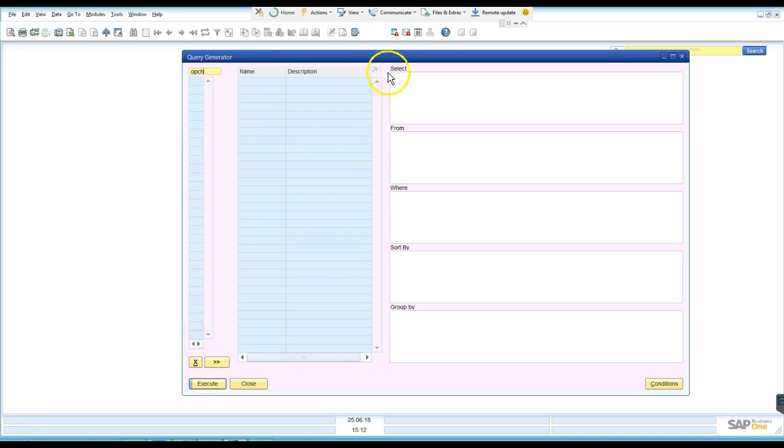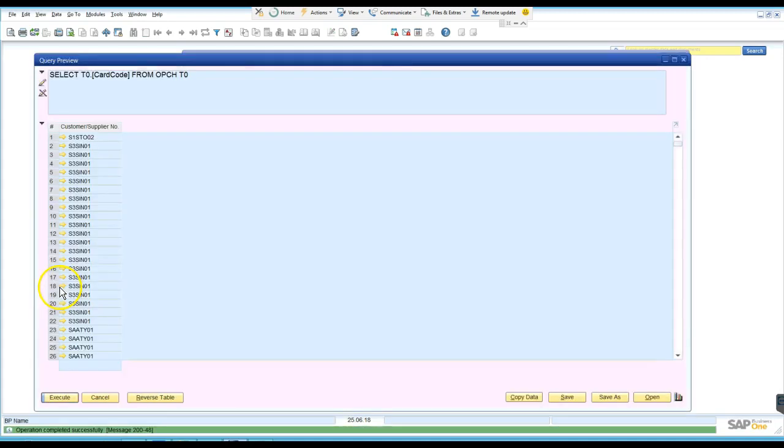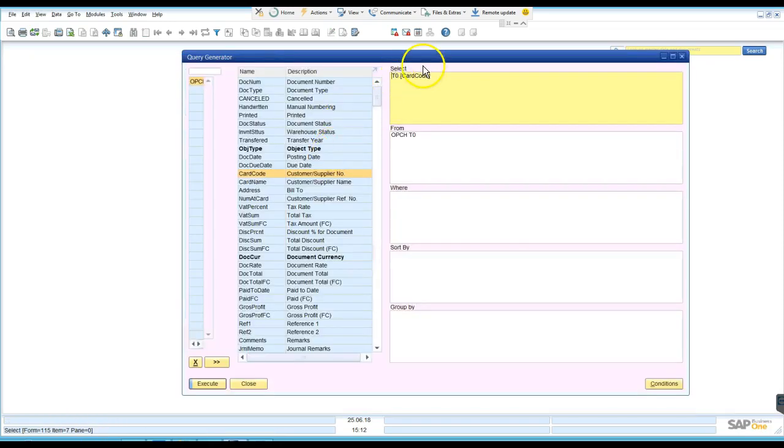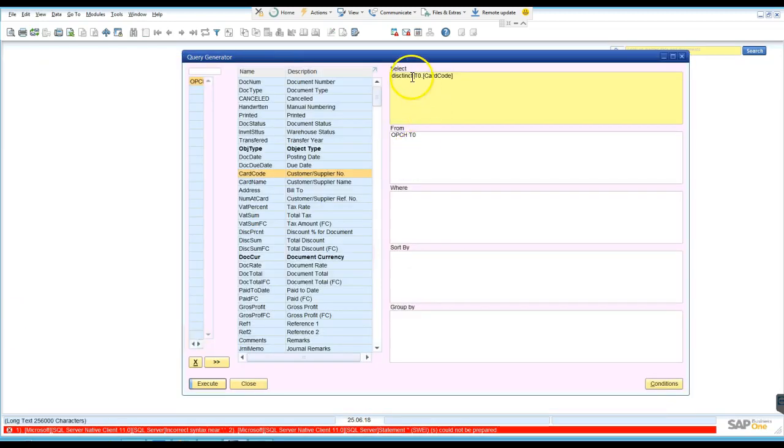So we got OPCH, which is the purchase invoices table, and we just specified, let's look for the card code. And that would give us a list of the card code or supplier code on each invoice on the system. That, of course, means that we get the same supplier many times. So if we were to put distinct in here, we could isolate that to only looking at each supplier once.